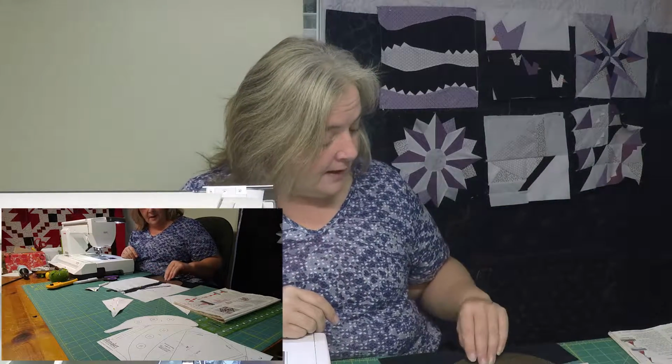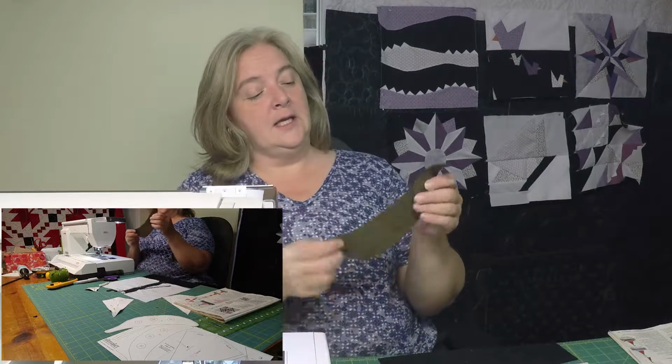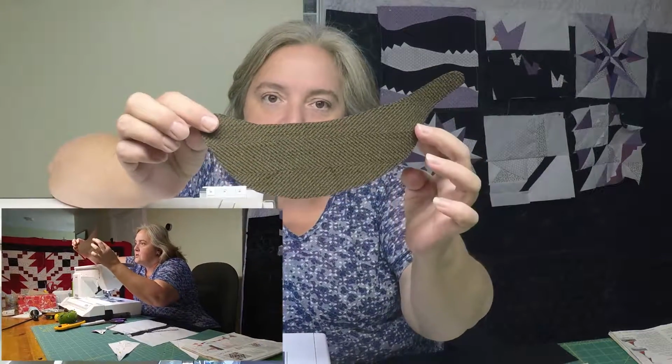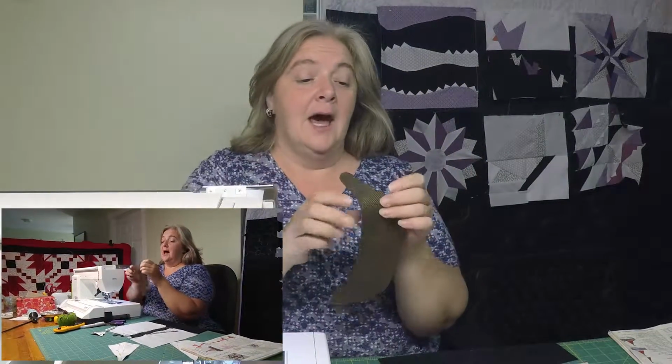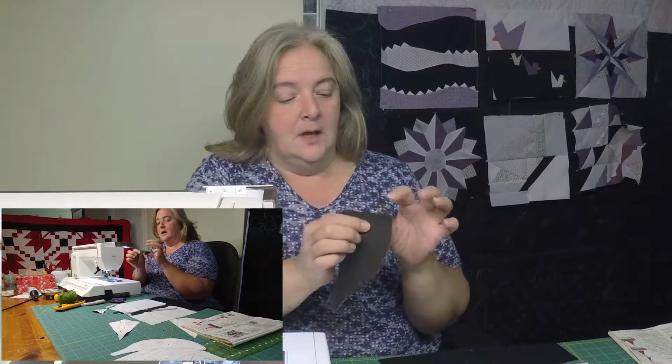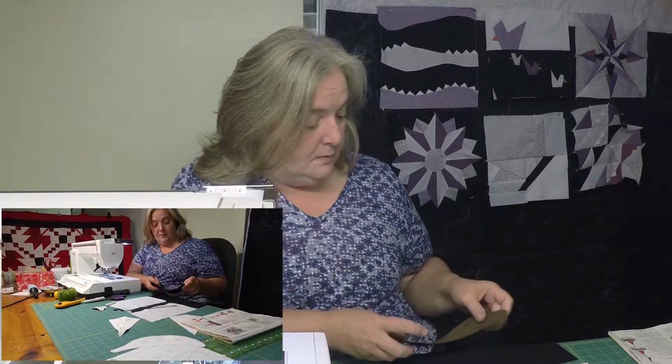So what I have done, I've taken some really, it's more like carpet or upholstery fabric. Anyways, I found a nice cool brown in my selection, so I made my boat out of that. I did not fold over the edge and press for the applique because this is not going to fray. So when I stitch it down, it's going to be okay. And it's got a little bit of a coating on the back or stiffener, so I didn't bother putting any foundation piecing on it. But you certainly can if your piece is floppy.